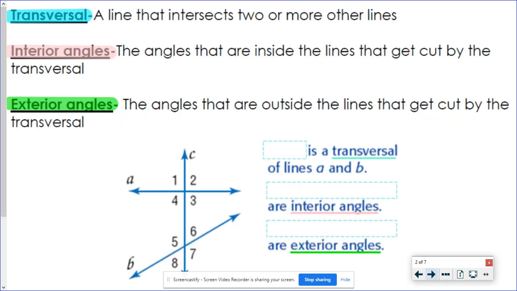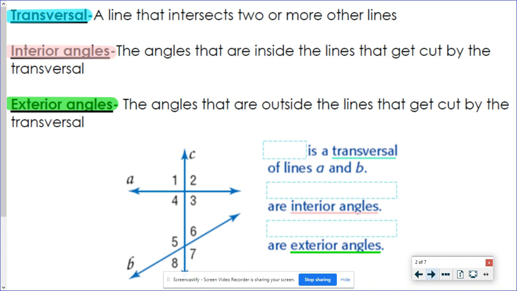So, in your note packet, now we're on page 2. A transversal is just a line that intersects or cuts through some other lines. Most of the time, we're going to be looking at parallel lines, which we've already talked about, and this transversal is going to cut through it. But you can see the picture that's on the screen right now. Those are clearly not parallel lines. And I did that on purpose so that we could talk about just specific information here. So the transversal line is just the line that's going to be cutting through there.